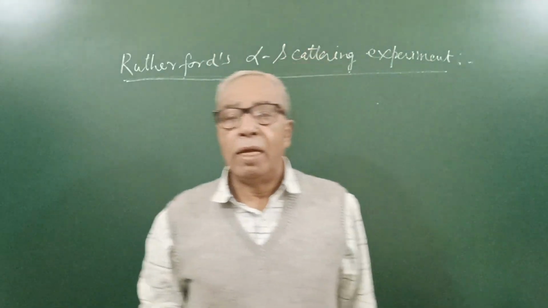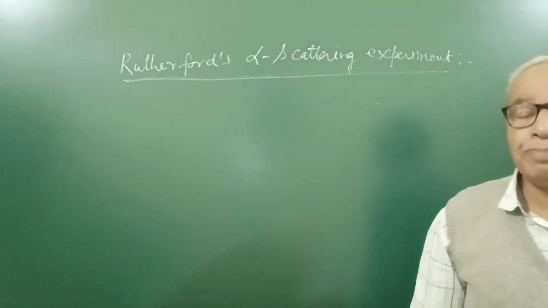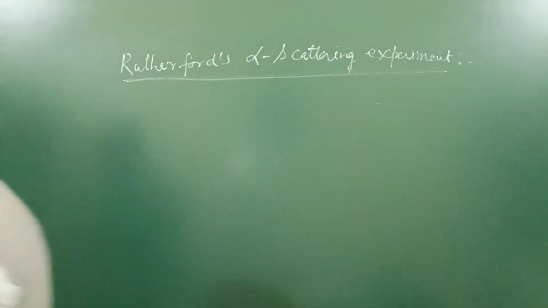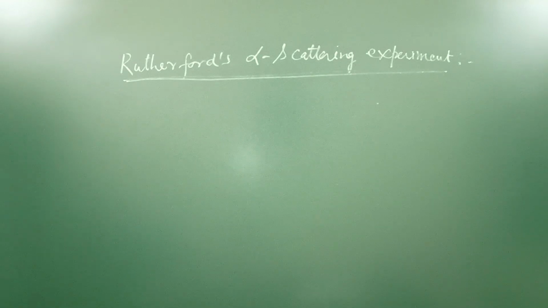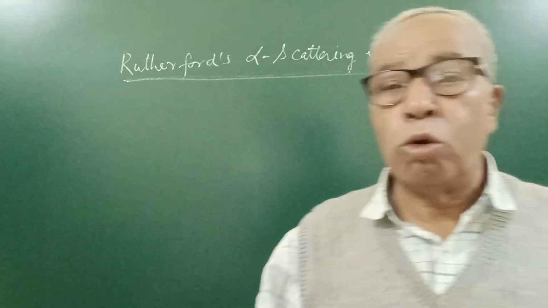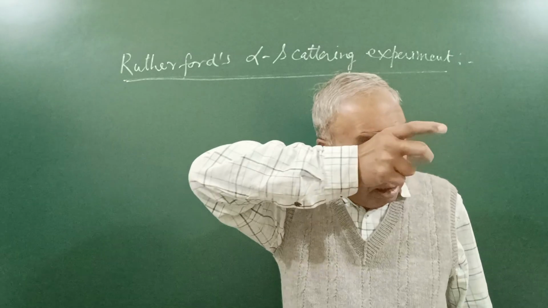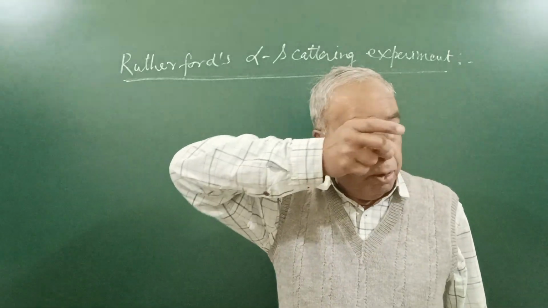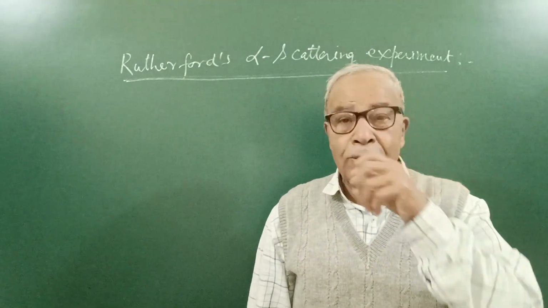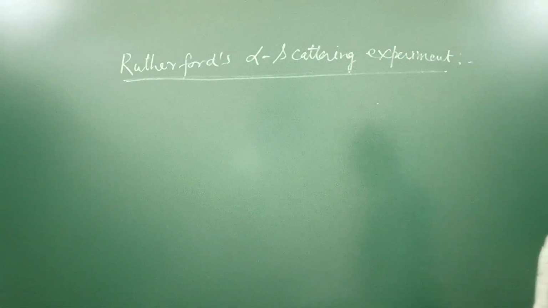Dear students, in the last video I told you about the Rutherford atom model. Rutherford told that the atom as a whole is neutral but has negative and positive charge in the form of electrons and protons, and he told that total mass and positive charge are distributed uniformly over the whole volume of the atom. But that model could not explain anything about the spectrum of light emitted by different elements.